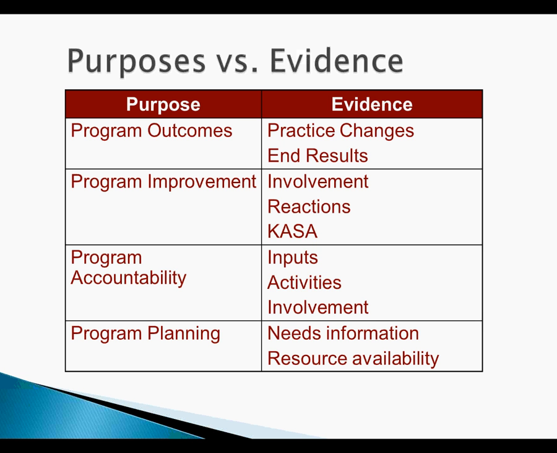If you're conducting the evaluation for external program accountability to a funder, you're likely going to want to be able to compare your inputs and deliverables or activities with involvement? Did you deliver what you promised? Did you reach who you indicated to? And if you're focused on the planning side, you may be all the way back to some of the needs information and resource assessment. So that concept of being clear about your purpose and then matching the evidence can really help sharpen your evaluation practice.